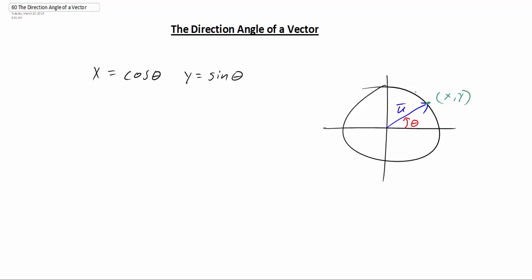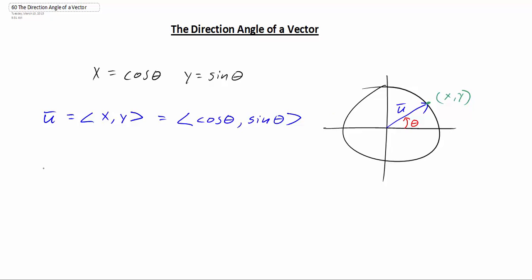Now keep in mind, if this is the unit circle, then this simply has a magnitude of 1. So our x could be represented as cosine, and our y could be represented as sine. In other words, if we think of our vector as equaling x comma y, that's our component form, then if x is cosine theta, we could write this as the cosine of theta, and the sine of theta would represent the vertical. Now again, this only looks at a magnitude of 1 because it's a unit circle.